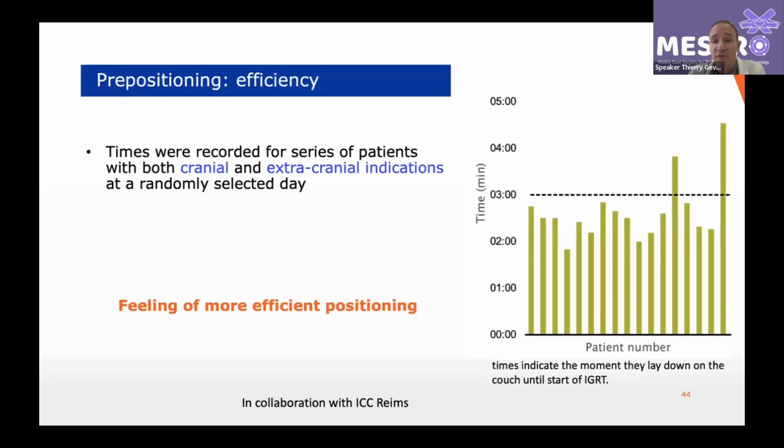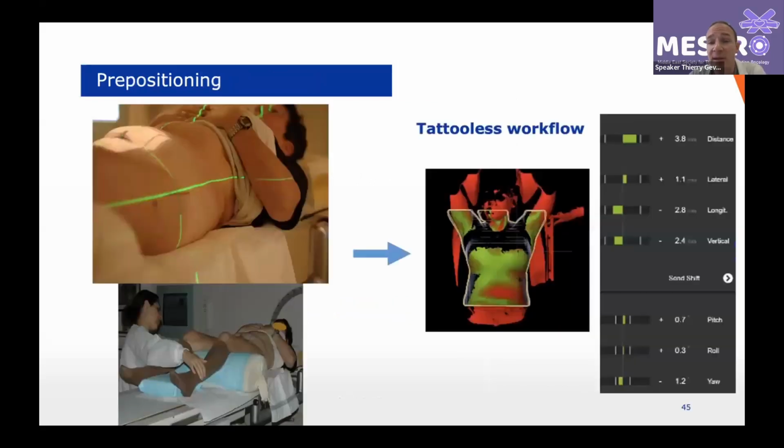Efficiency. With surface guidance, you can go with the patient into the treatment room. You align him or her on the treatment couch. You go out to take imaging, and that's more or less 3 minutes on average. So I think you can really efficiently position your patient. And that's really the step that we wanted to look into: do we still need those laser and skin marks, or can we go to a fancy surface guidance positioning?